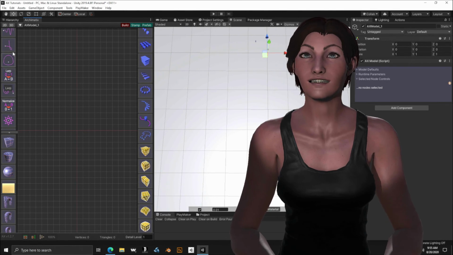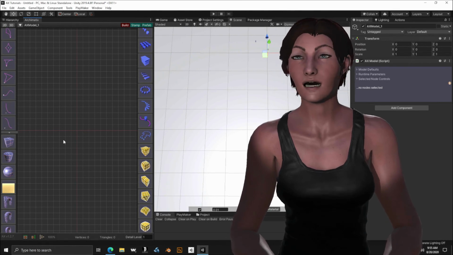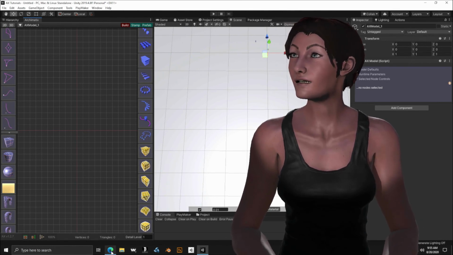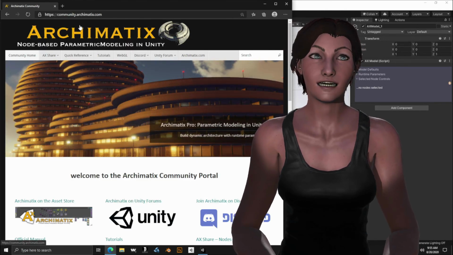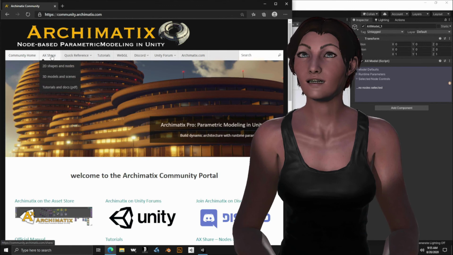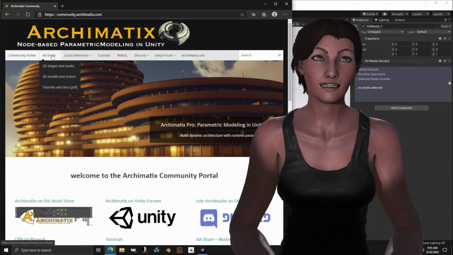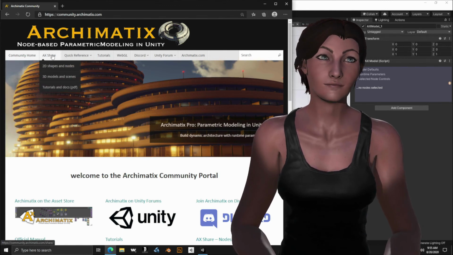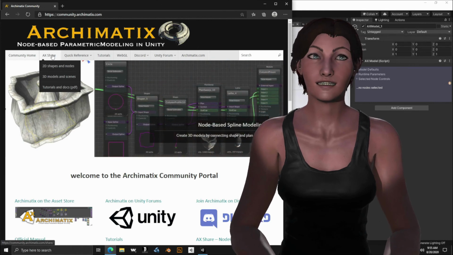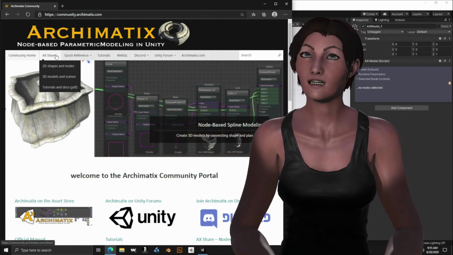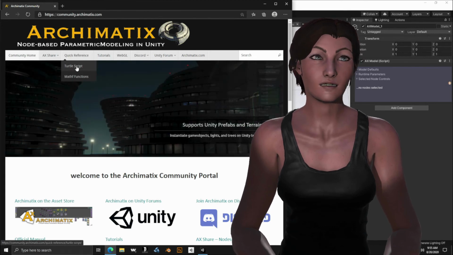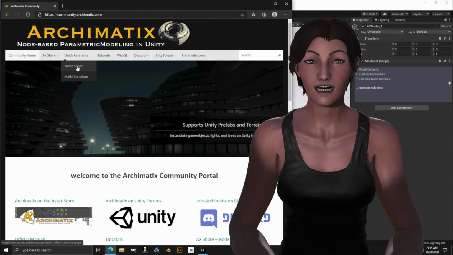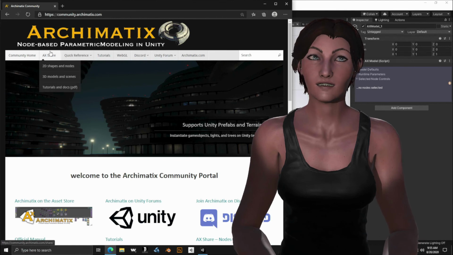Some of these I've put up on community.archimatix.com. There is an AX share where I put up some free nodes and free models to get you started. But really what you need to do is start diving into TurtleScript so that you can make your own nodes and your own shapes and your own controllers.